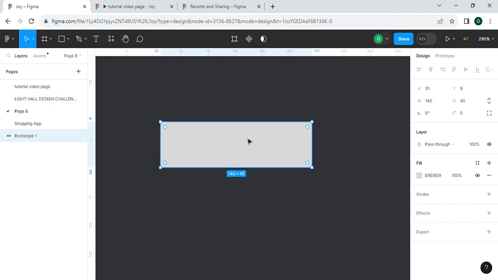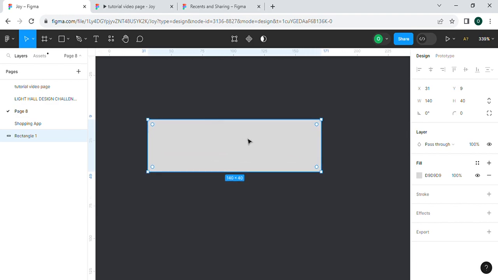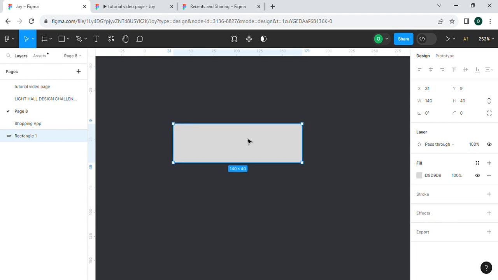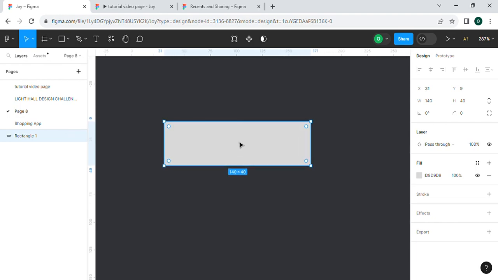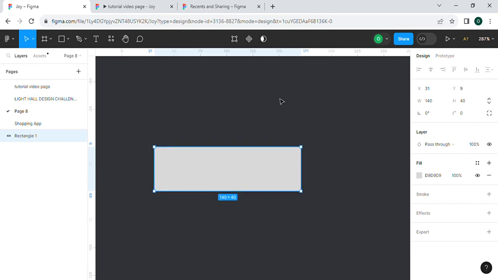Now, we are using a rectangle instead of a frame. Take note, it's a rectangle we are using because at some point in the creation of this button we are going to be masking, and you don't mask with a frame. It has to be a rectangle or a circle. You don't mask with a frame, it's not going to give you what you want, so take note of that. Use the rectangle instead.